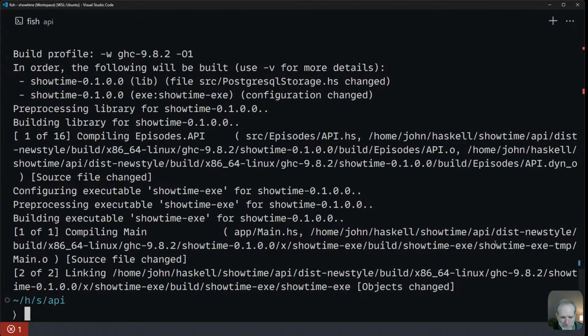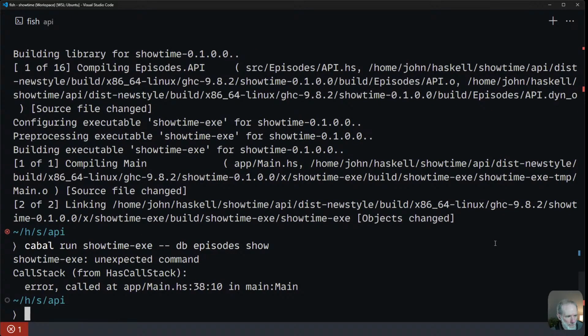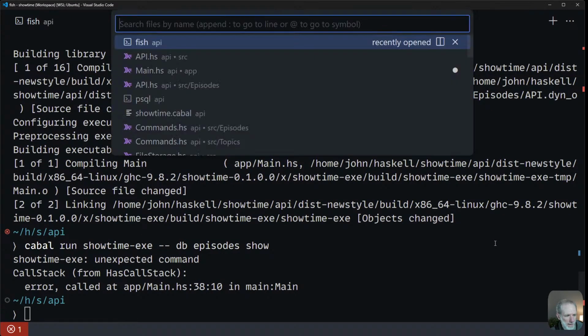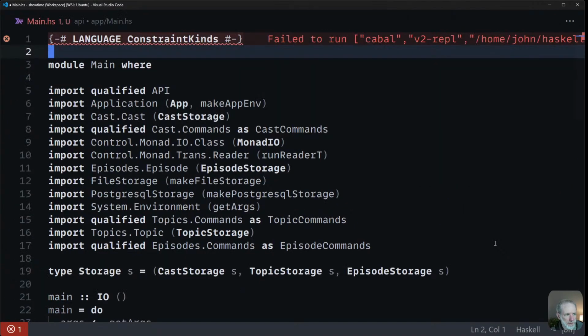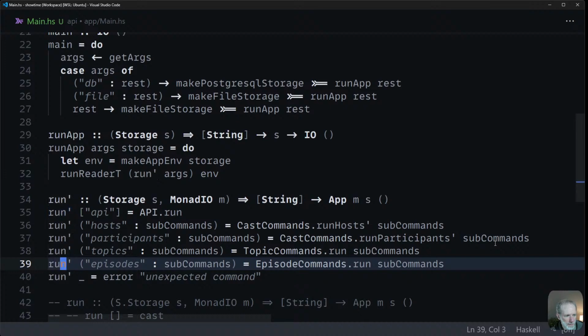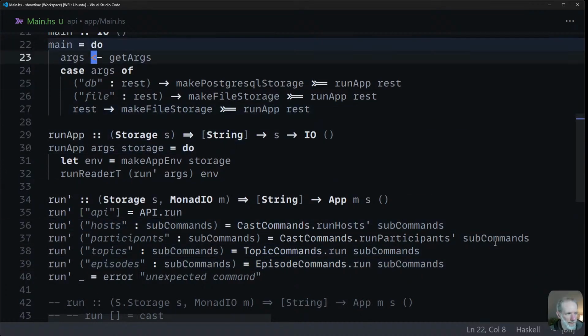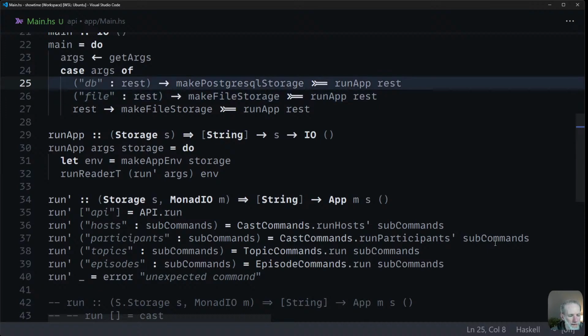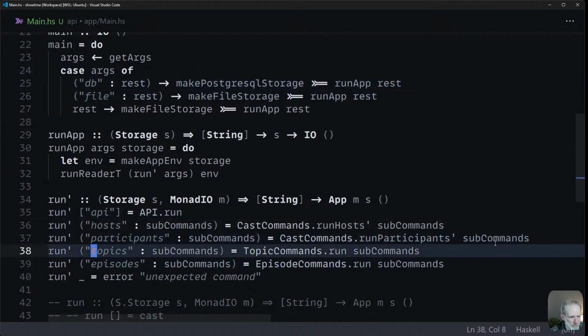It does. Okay, cool. So cabal run showtime, and this should be db episodes show. An unexpected command. Okay. db should be okay, and then episodes.